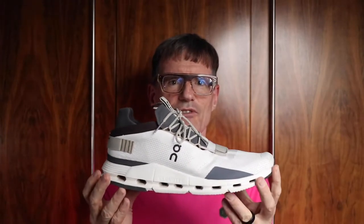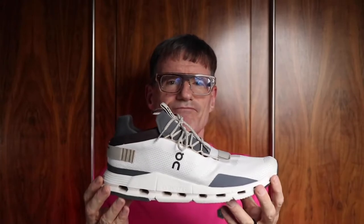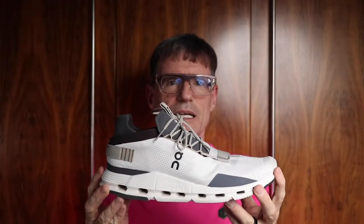And I decided that rather than probably buy a fourth pair, I'd see if there was maybe something else out there that I'd go and look at. And I saw these, the On Running Cloudnova. So today we're gonna test the shoe together and see whether this is a suitable replacement.